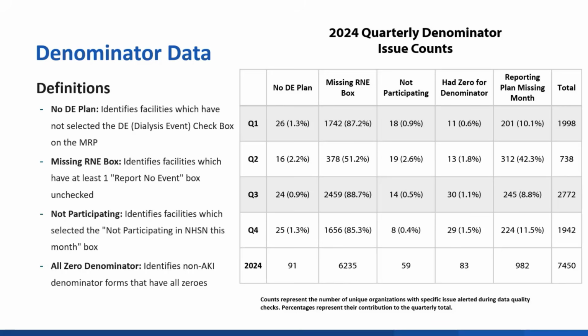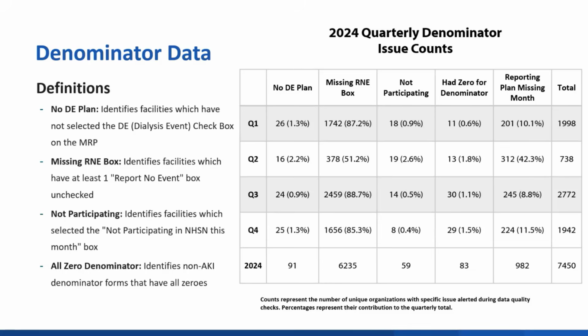this summary data kind of creates the denominator for our numerator data, which is event data. So even if a facility doesn't have any events, we still expect them to report all of their data, even if the numerator is a 0, and we expect them to report all of their denominator data. And so if they did not submit a DE, if they did not check their DE checkbox, that's why they'll get that alert. And then you can also see the other alerts below there too.